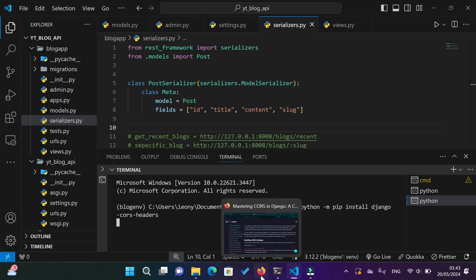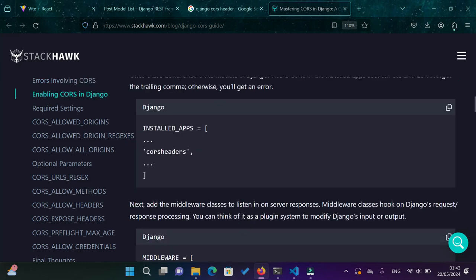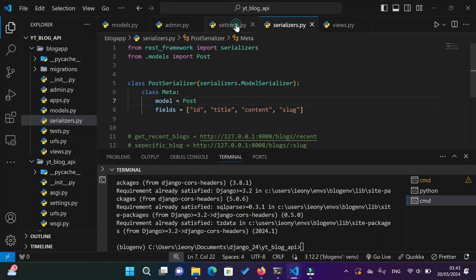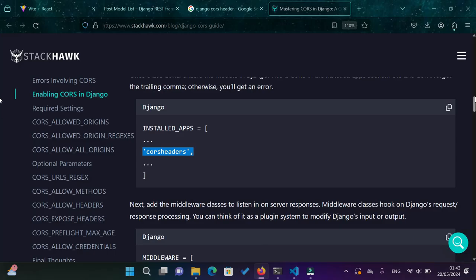So we are going to have Django CORS headers installed. While it's installing, let's follow the other instructions. You need to add corsheaders to our installed apps. Copy this and then over to the installed apps over here. We're going to add corsheaders. Yeah, we've gotten that. So what's left?